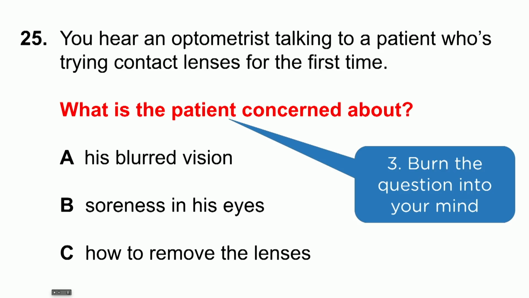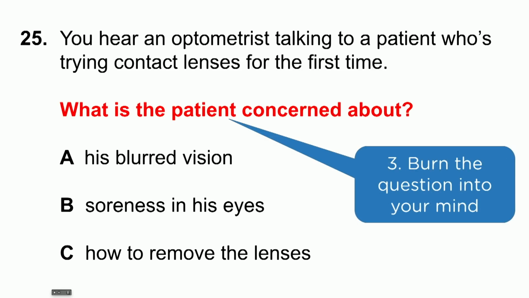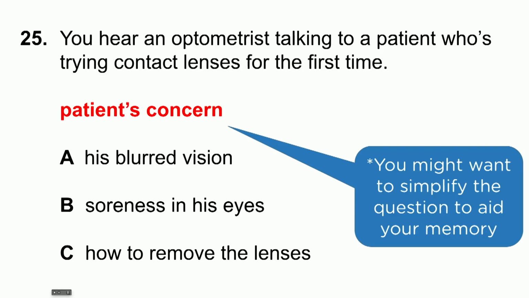Okay, this is critical, this question prompt. If you miss this, you cannot get the answer. This is what it's all about. You need to burn this question into your mind, okay? You get time to read the question. It says you now have time to read the question. You need to fundamentally know what you're listening for, okay? And what you can do is transform it from a long question, like what is the patient concerned about, to make it easier on your memory. You might want to simplify the question to aid your memory. Just think patient's concern, patient's concern. What's he concerned about or what's she concerned about?